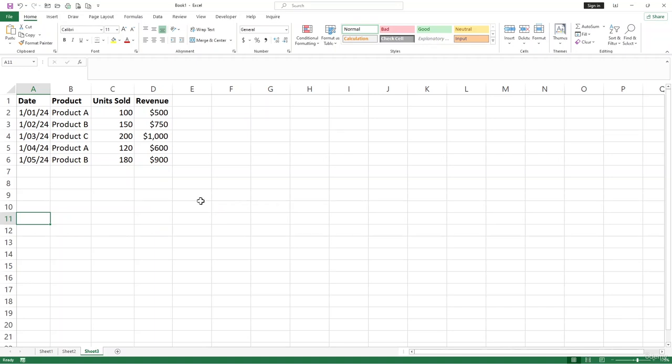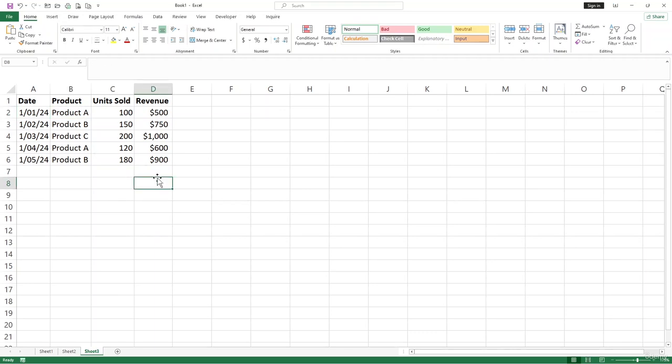So, instead of using cell references, like B2 or B6, I can easily write meaningful names like here, the product or the cell's data, to refer to the range, okay? So it not only makes formulas easier to read, but also adds clarity and efficiency to your spreadsheet, okay?